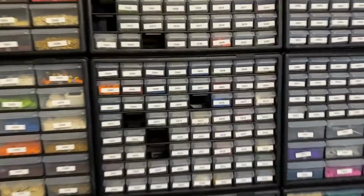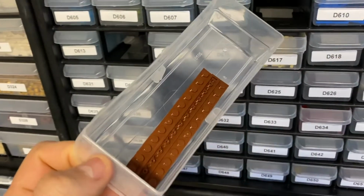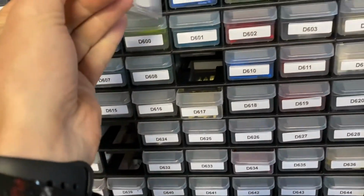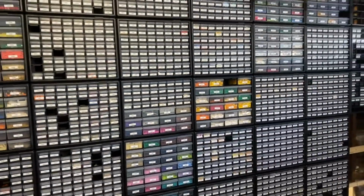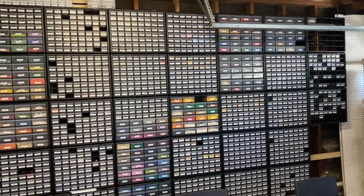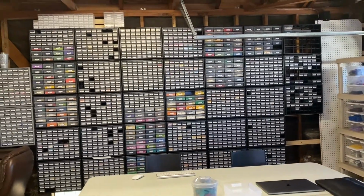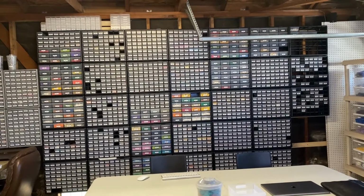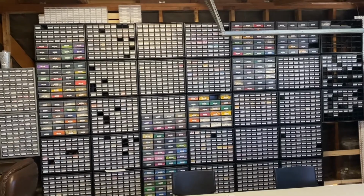But when I see drawers like this one, this is kind of sad because I only have 3 of these. So I need to get some more of those so people can buy them. Not to say they won't sell, but having 3 of one piece is not the best unless it's maybe a minifig. So yeah, sorry, I can't answer that question exactly, but I'd say 125 to 150,000 is where you're going to start getting relatively good movement.